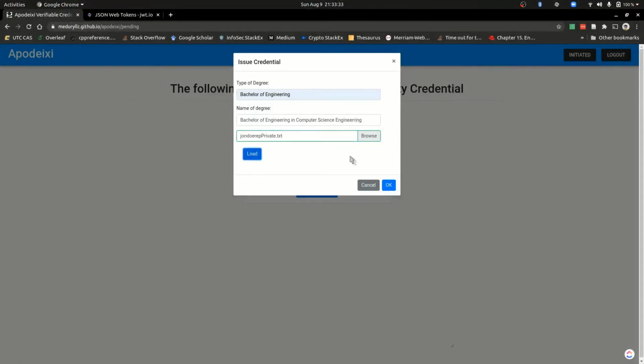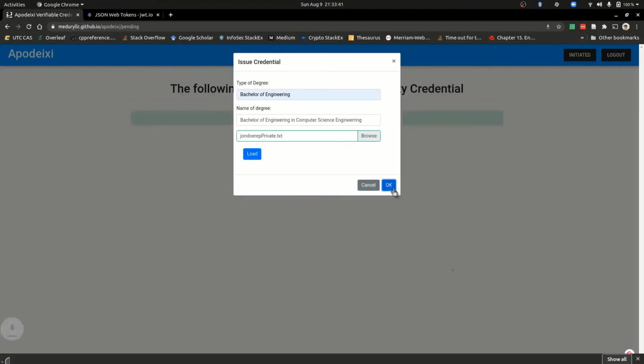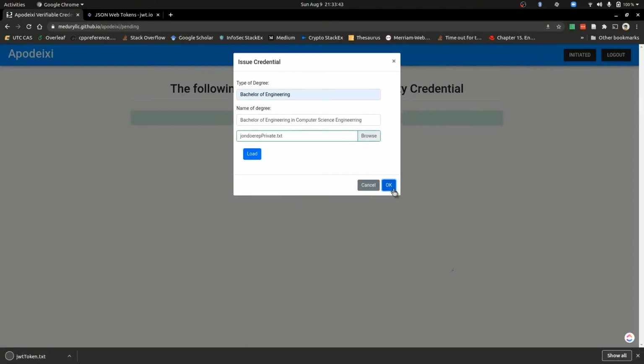They're not uploading it, so at no point does the private key get shared over the network. This creates a JWT token, which essentially is the credential that proves that BBX945 indeed graduated from a particular organization.